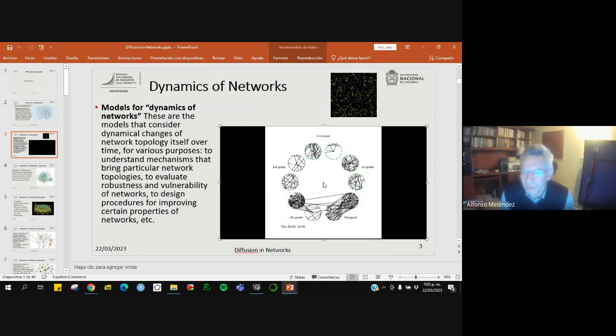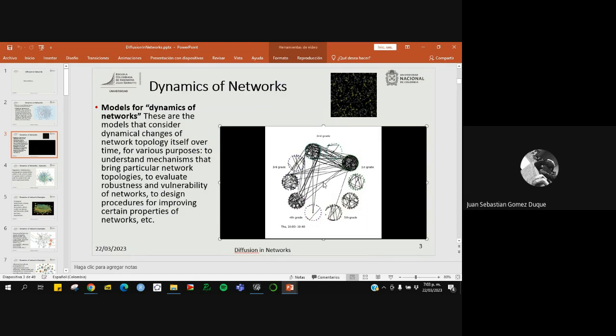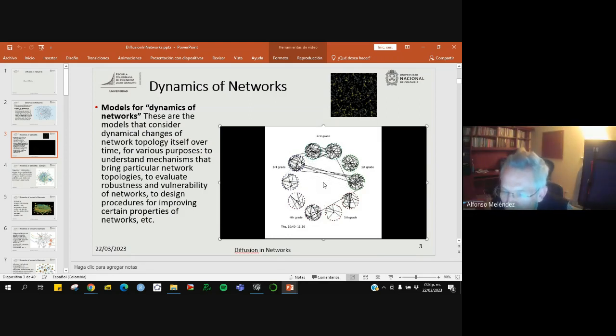Look. What are you seeing, please? I want you to tell me what you are seeing. It's a network connected with others. Yes. It's how the nodes change their edges. The topology of the network changes, okay? The links disappear. In the previous example, dynamics on networks, the links do not change. Here, the links are changing. But what are we seeing?